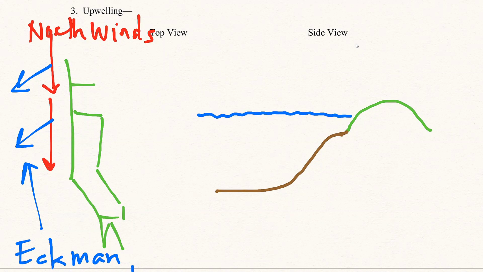Okay, so what's happening is the wind is coming from the north, and I'm going to give you guys a direction in terms of a side view. So the upwelling in California and the west coast, this is a top view. Looking from the side view, the wind is actually coming right towards your face right now if you're looking directly at a cross section of this.